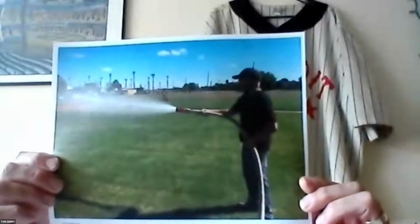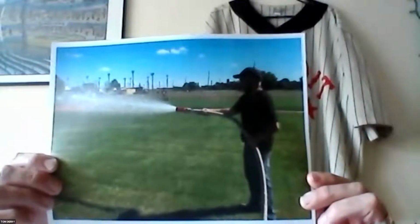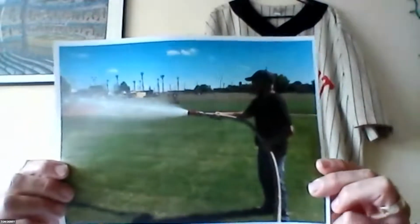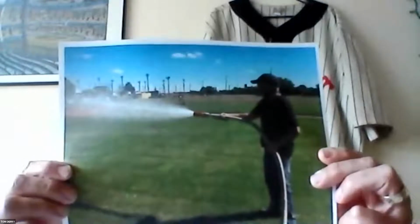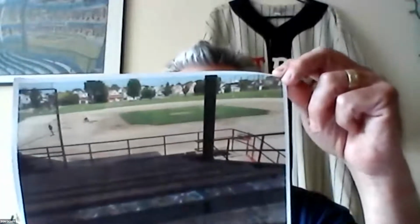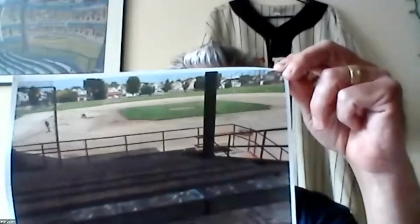It really looked good. And here's another picture. You can see our crew member, Roy Jeffrey, out there watering the grass manually, just with the hose. Sometimes we don't have to use the water reel for areas that are easier to reach. We just use the hose there. Here's a picture of the grandstand as the first part of the infield sod just went in. So the area around the pitcher's mound just went in, and you get to see the grandstand there.